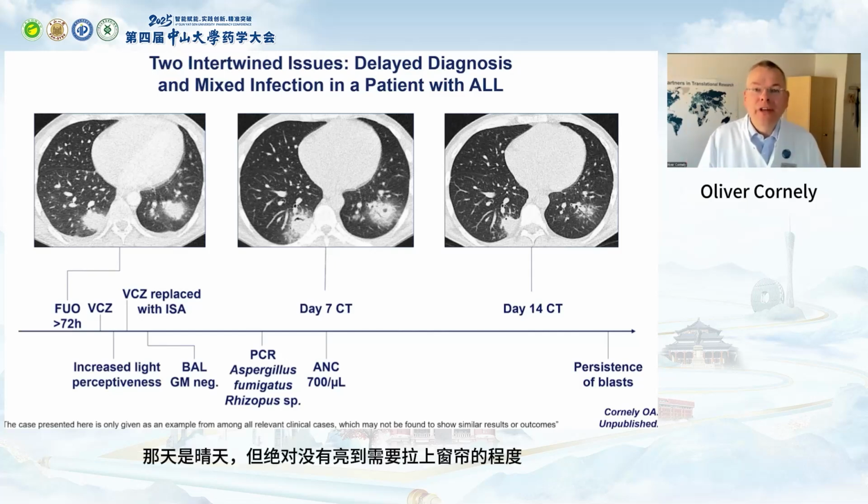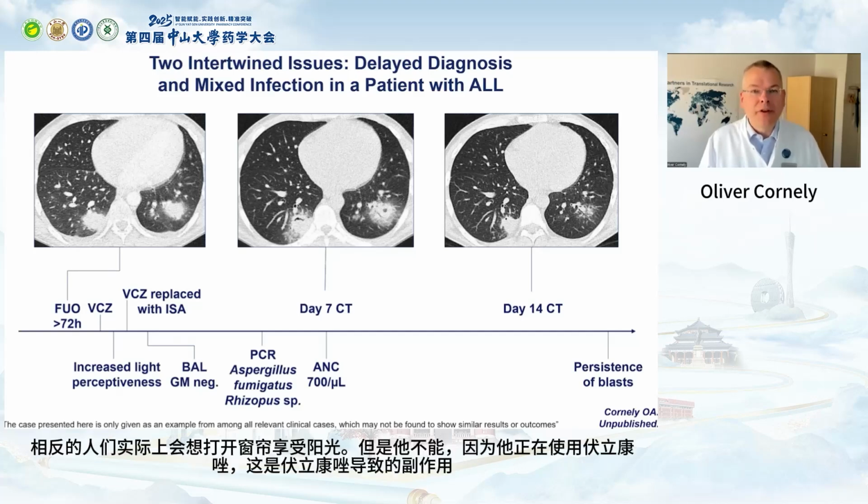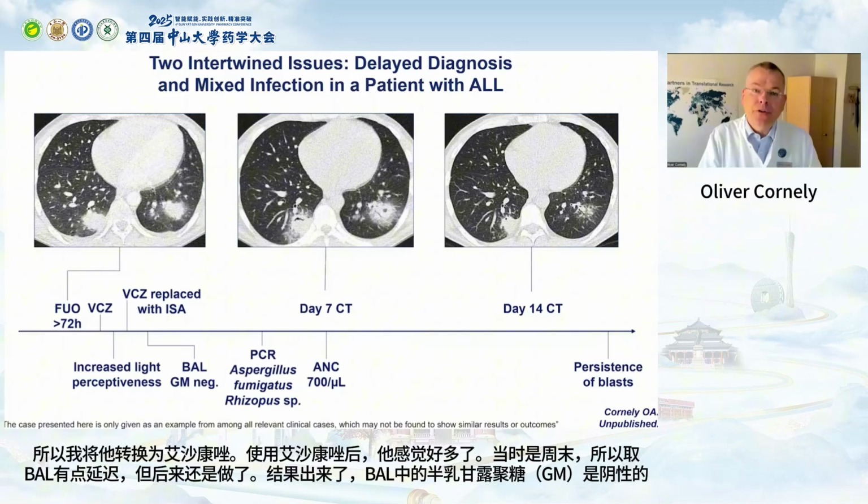And it was a sunny day, but it was not at all so bright that one would close the curtains. One would actually open the curtains and enjoy the sun. He couldn't, because he was on voriconazole. So I transitioned him to isavuconazole. And on isavuconazole, he did well. And that was over a weekend.